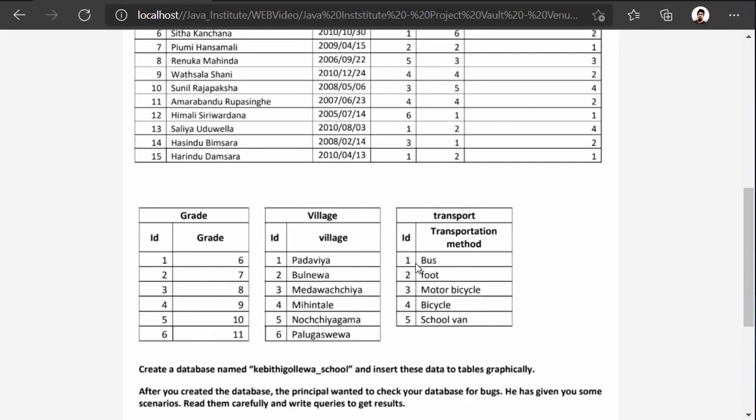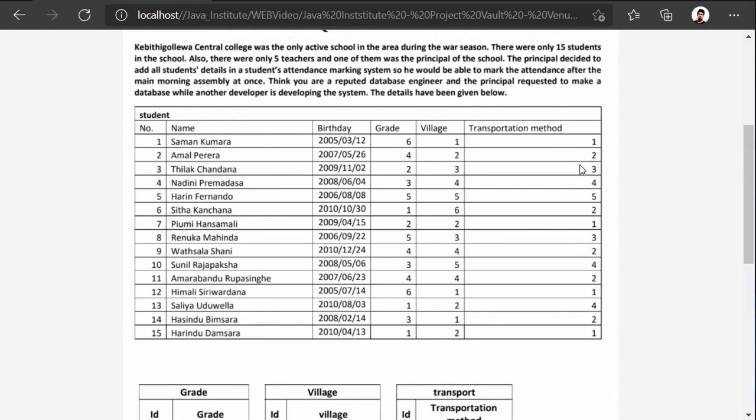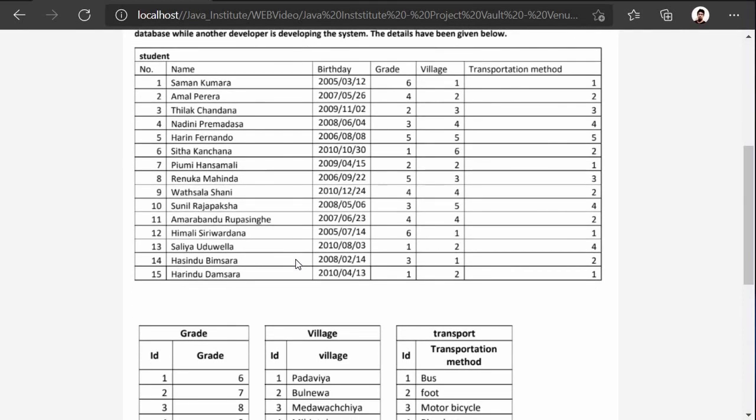The bus has the ID 1, and the people who come by foot to the school are going to be number 2. When we store only those numbers inside our main table, it will only cost us 1 character. That means it will save storage.